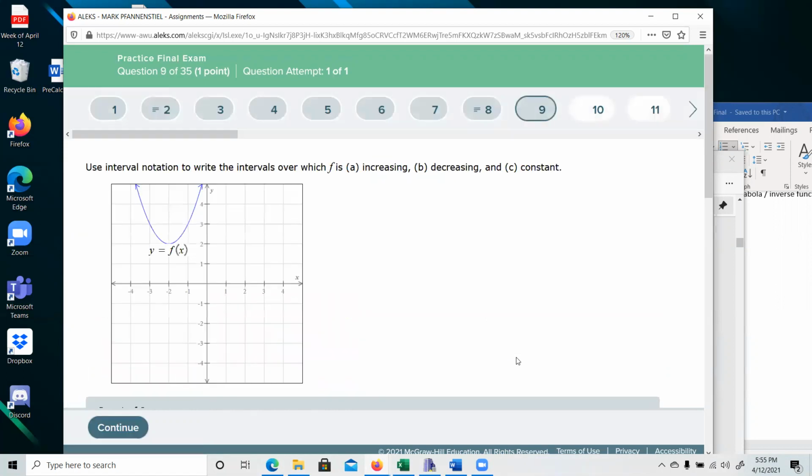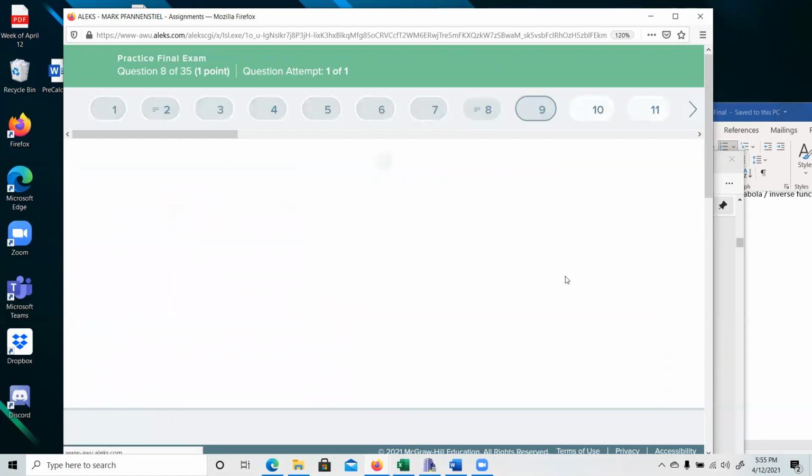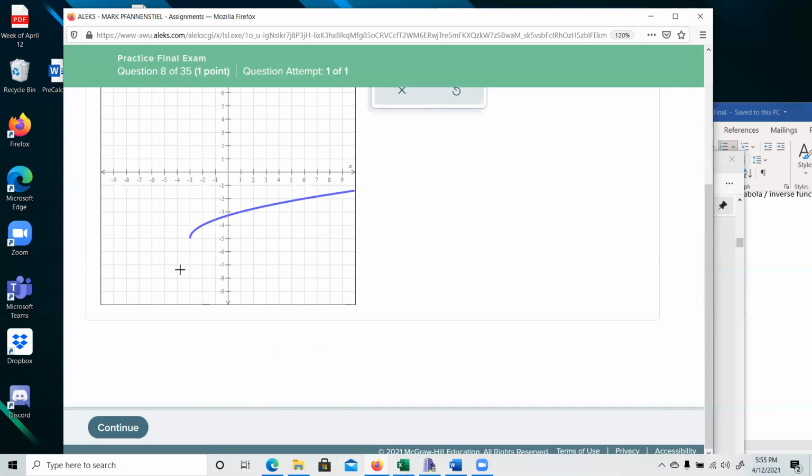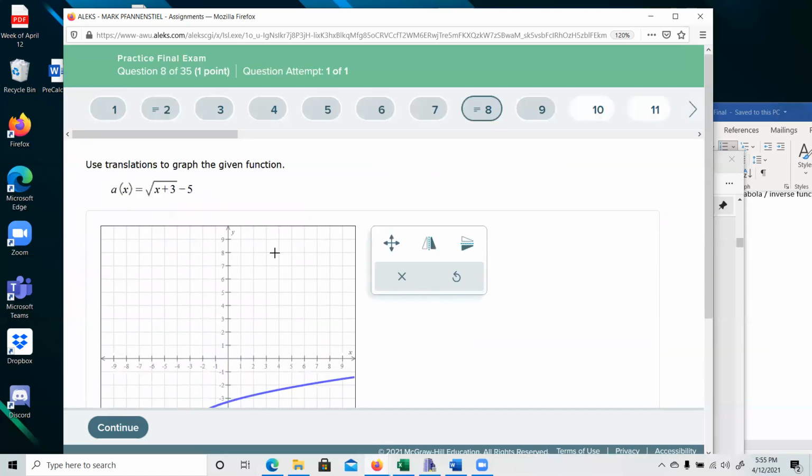Oh, I was expecting it to grade it. It didn't. All right, but that's what you do with these, and I really do wish we had a better format for this on paper, but we don't. So we're kind of stuck with this.